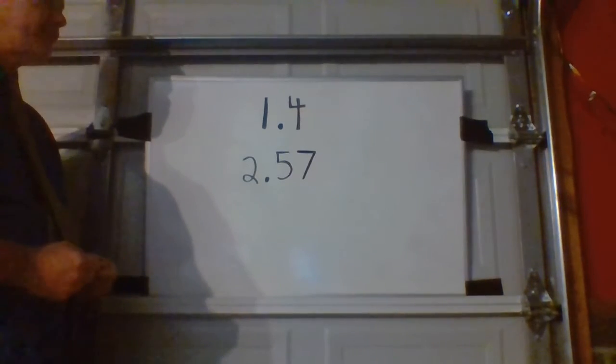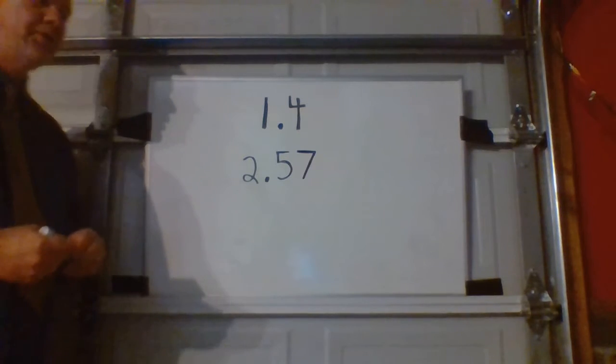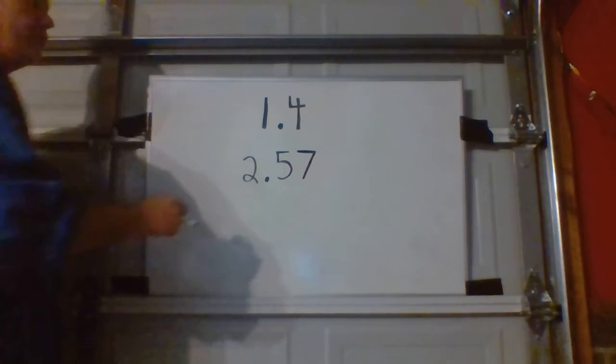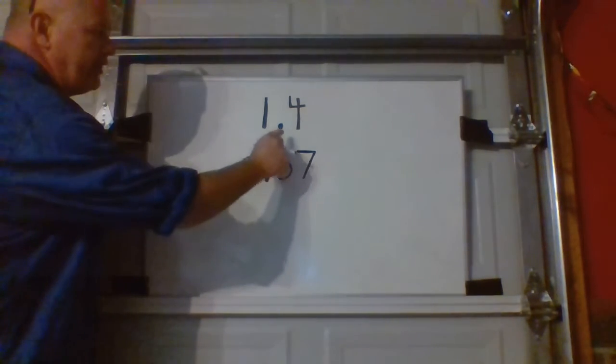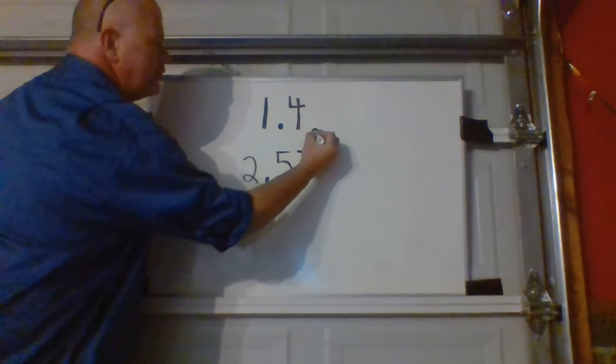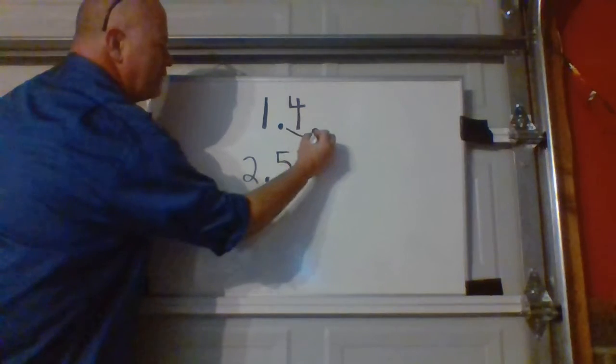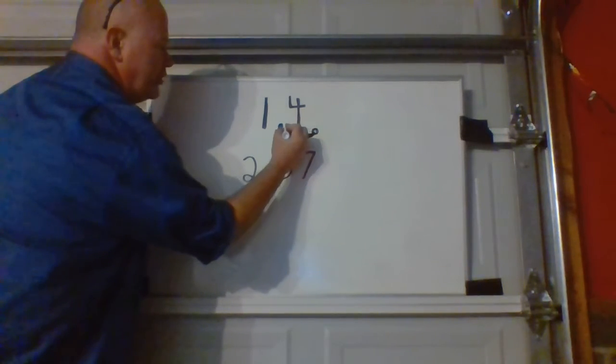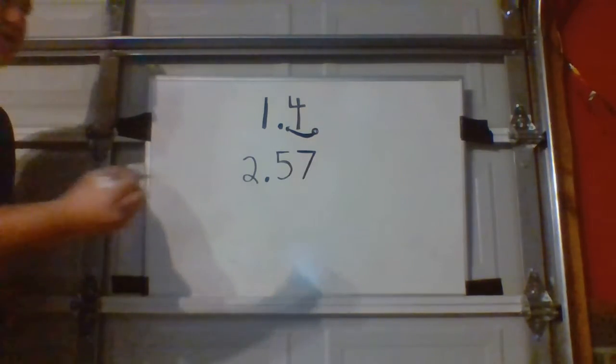Okay, now we have some decimals. Let's look at this top one. Notice that it is as if somebody moved this decimal point from its starting position right here, one space to the left, one space to the left. I want to notice that and I want to keep that in mind.